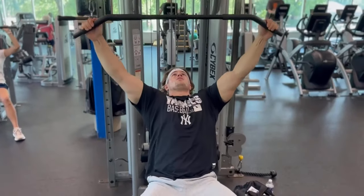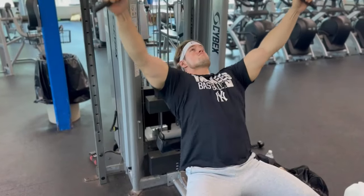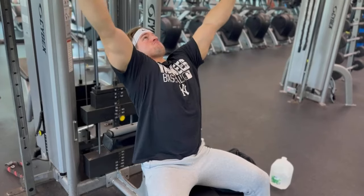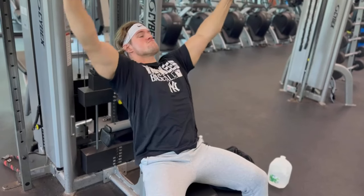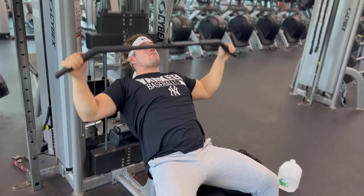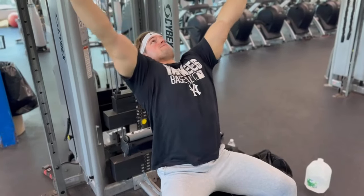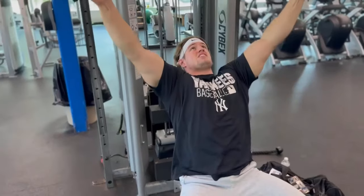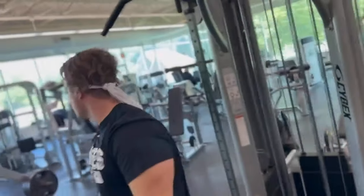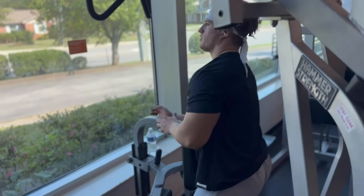I think I'm going about 130 pounds here. I'm pulling it kind of behind that brace pad where your knees sit on this machine, so I'm not pulling straight down - I'm pulling it behind me. The rhomboids, upper back, and lats are getting hammered on this movement. See that little stretch at the top - I hold it for a brief second and then bring it back down. You don't feel that on a normal lat pulldown. This is why I don't recommend beginners doing this quite yet, but throw it in for a nice old school type change.